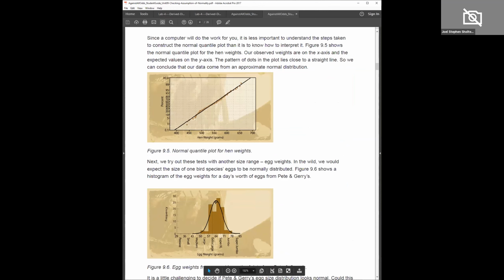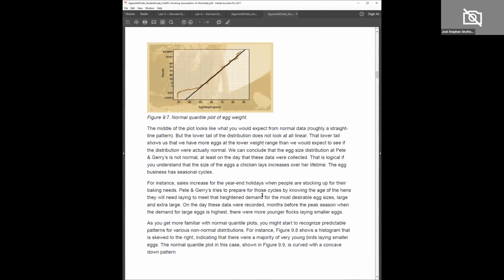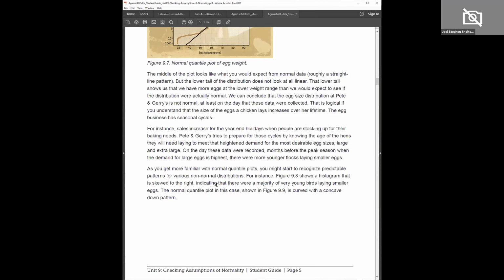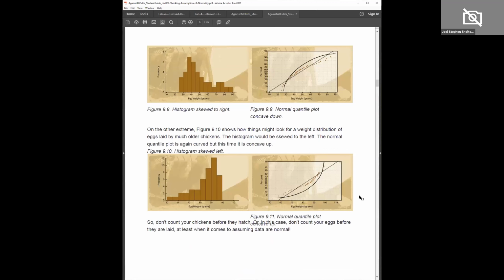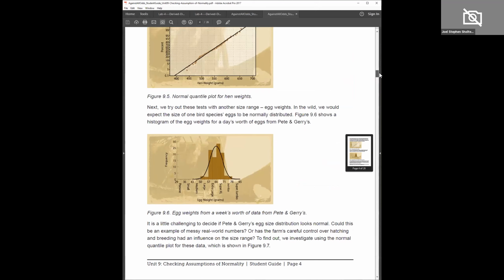So here's a distribution, it's pretty symmetrical. It doesn't have weird tail behavior, and the tails in the histogram are here. And it lines up really well on that line that we fit to the data. So that's a good fit. Here's one where the data is kind of funky. You get this weird thing going on in the tails. So that would be a distribution that's, let's see if I can find that distribution.